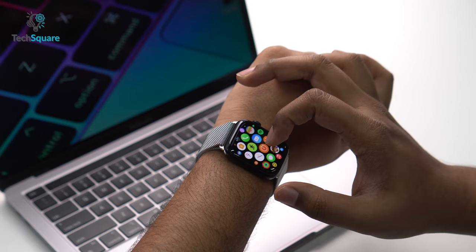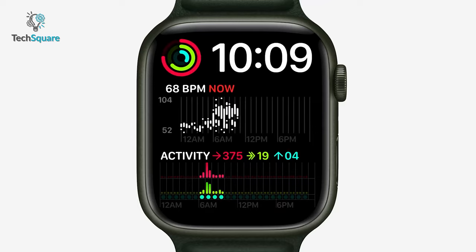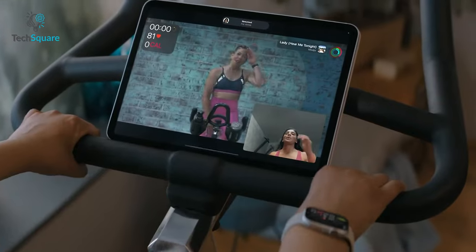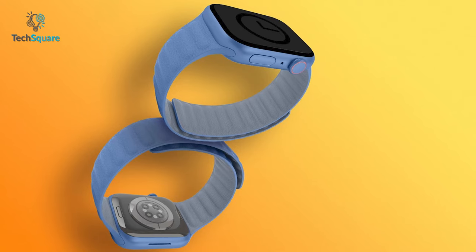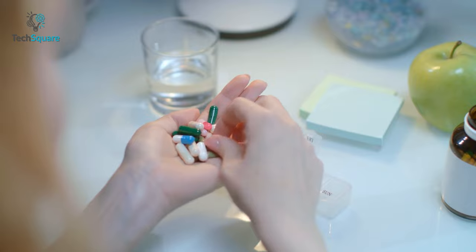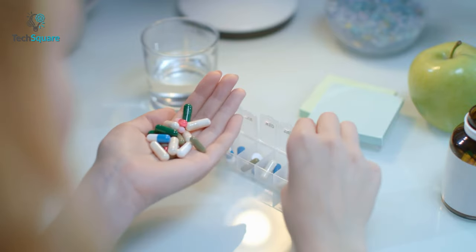As for the new features, this upcoming Apple Watch might include a heart rate zone feature which can help you know if your BPM is too high or low during exercise. You'll also be able to create custom workouts to reach your fitness goal. Additionally, Apple Watch Series 8 is likely to have a medications app to track vitamins, prescriptions, supplements, and more with regular reminders.